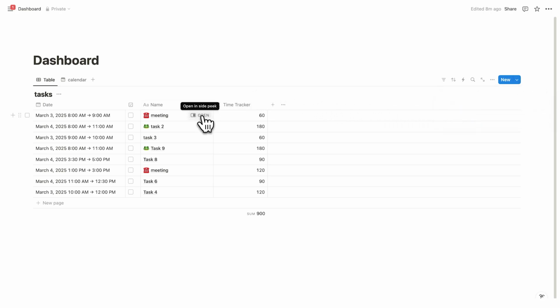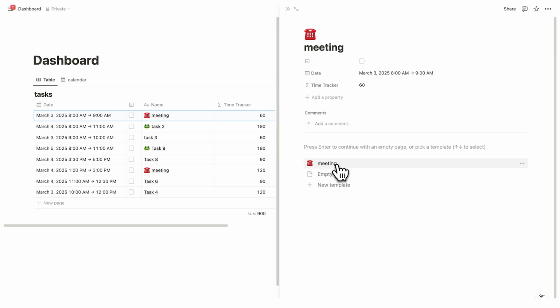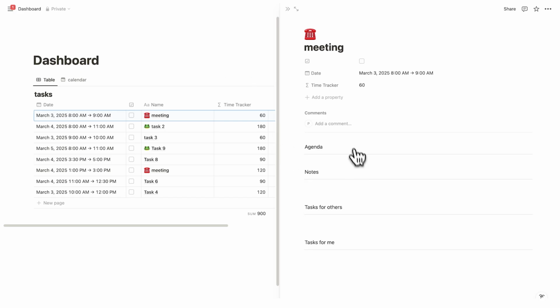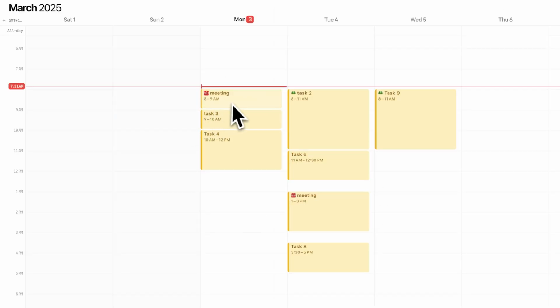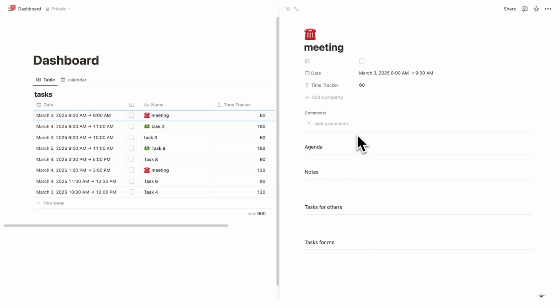So if I click now on meeting here, you can see this meeting template shows up. So if I click on that, automatically this shows up. So now as I'm about to step in this meeting here at 8 a.m., I already have my meeting template set up. Now the last mistake that people are doing comes down to their habits.